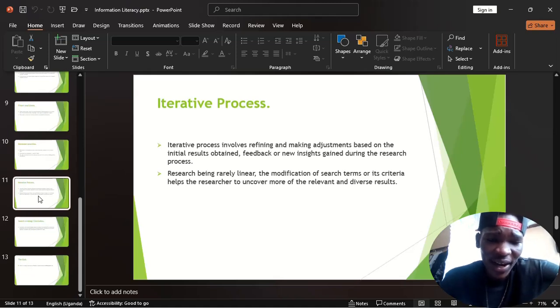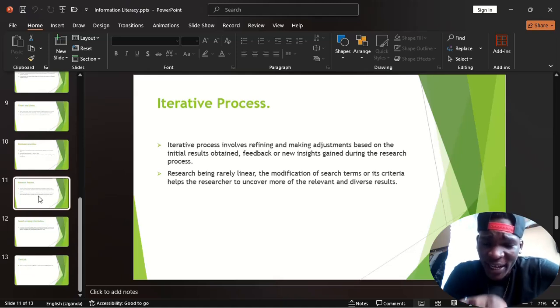So the next and the last search strategy is what we call the iterative process. Here, the iterative process involves refining and making adjustments based on the initial results obtained, feedback, or new insights gained during the search process.